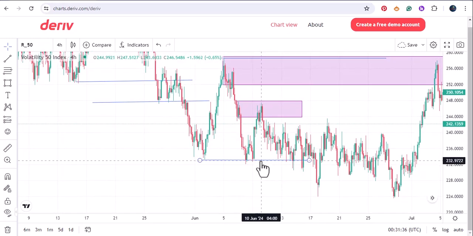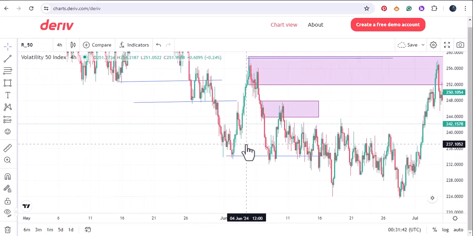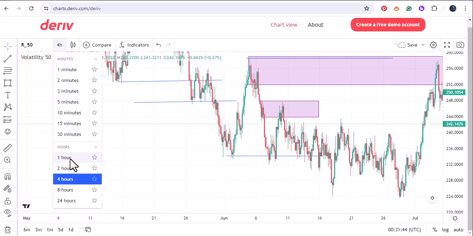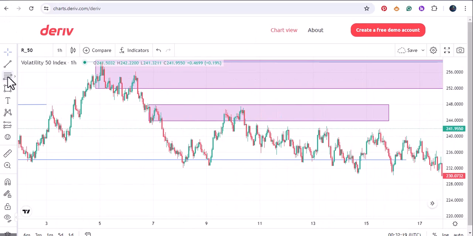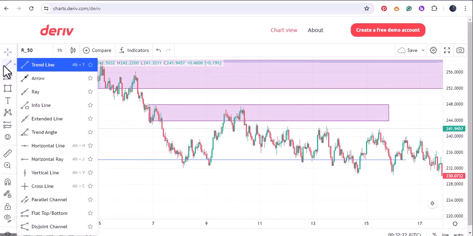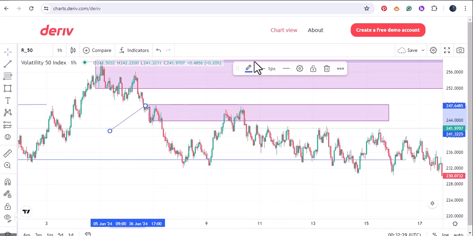So what are you looking at? Number one, on the H4, you are going to identify your order block. Then you move to the H1, and you're going to see that the order block that you get on the H4 is going to be further reduced to a simple order block that you are going to further refine on the M15, and you can get a better entry. So guys, this is your order block from the H4, and don't be confused. Let me just mark the order block that I'm referring to here so that you can see what we are doing. So this is the order block from the H4 that is marked, the second one down here.